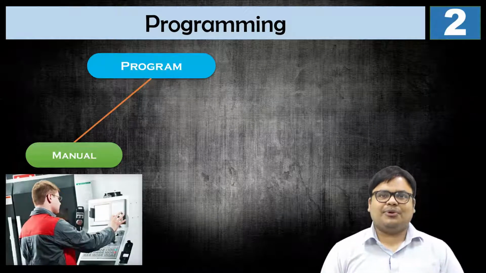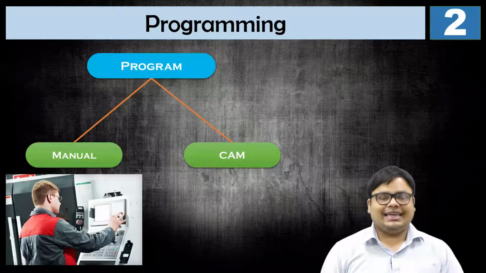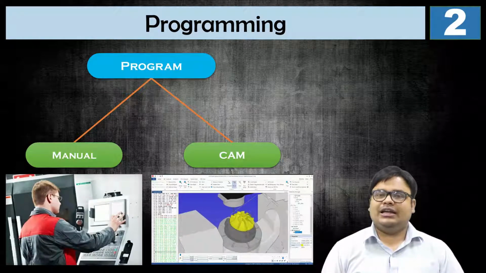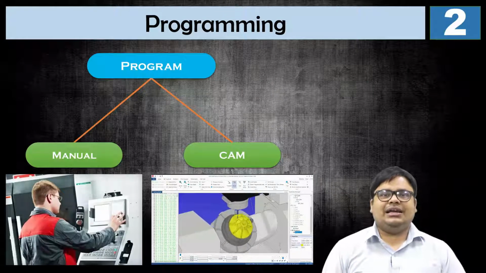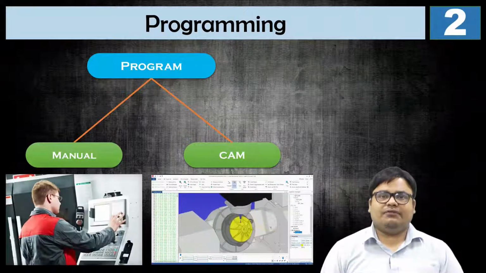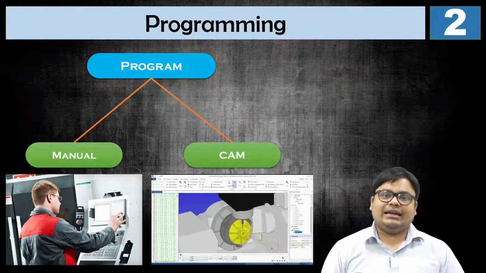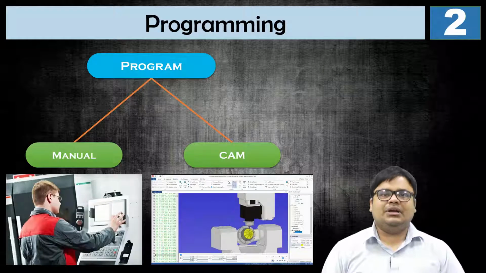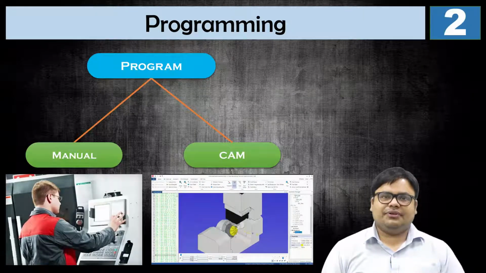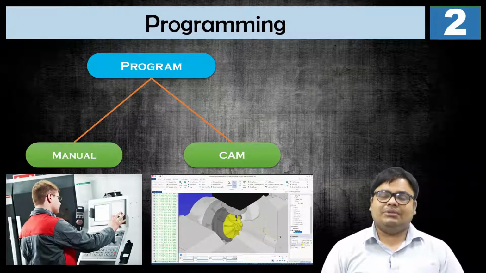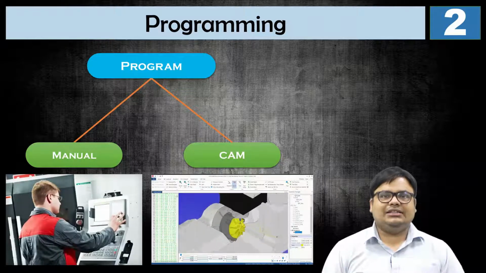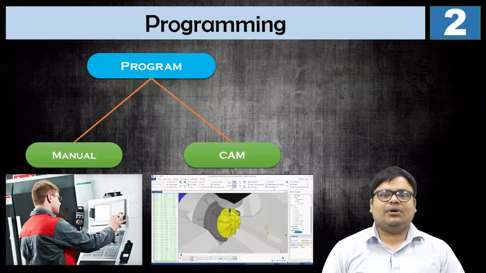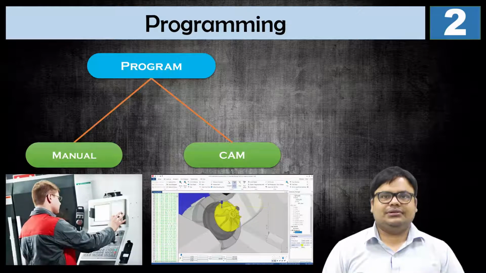The other type of programming is CAM programming. Here, with the help of software, any CAM software like Delcam, Tebis or Mastercam, different types of CAM software are available. With the help of that CAM software we have to generate the program. You have to give some inputs like different parameters, and from that the software will automatically generate thousands of lines as a program, and we have to take that program and give it to the CNC machine.